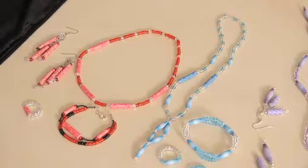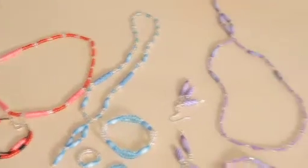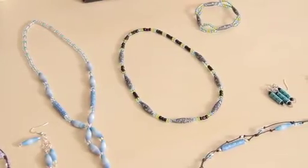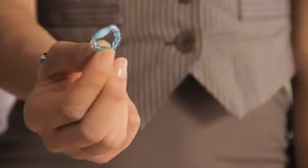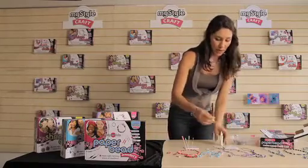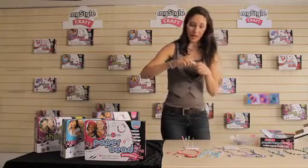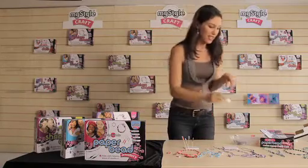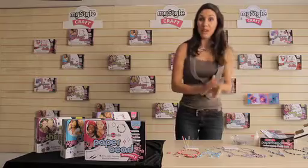So as you can see from the things that I've been wearing myself, there are lots and lots of different designs in here. You've got different necklaces that you could make, some really great earrings and also some rings as well which are very cute indeed. So I think this is a brilliant kit for bringing out the inner creative in you, and if you want to be maybe an actual jewellery designer then this is an excellent way to start. So why not have a go?